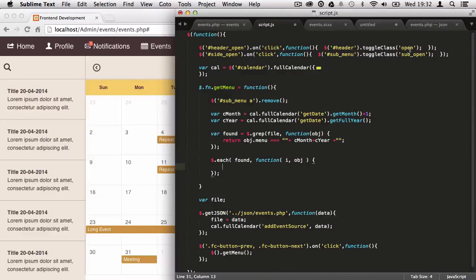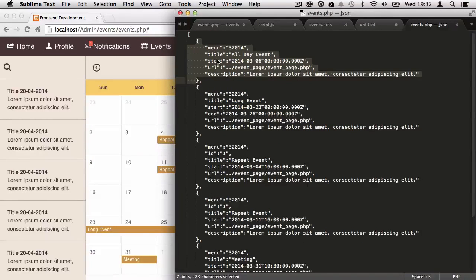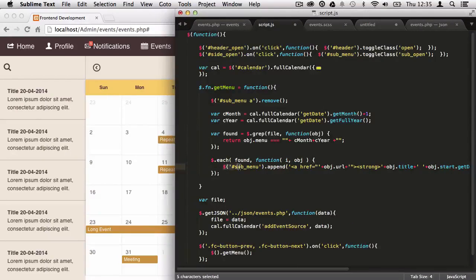And now, with that specific object being passed in, I can target all of its properties and pass out that data into the side menu. So in order to do that, I'm going to target the element with the ID of submenu that contains all of these anchors right here, and also the input as well. And then I'm going to use the append method. The reason being is because we've already removed all of the anchors, but don't forget that we still have the input and the span at the top here. And obviously we don't want to get rid of those, so that's why we've not used the HTML method. We've used the append method, and so the anchors get added below all the current child elements, which will be just the input and the span.